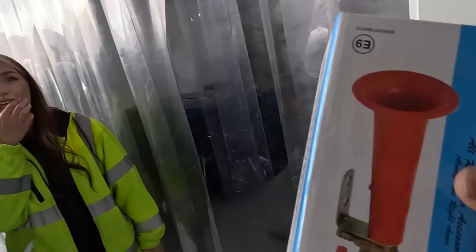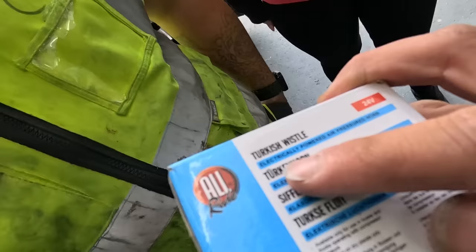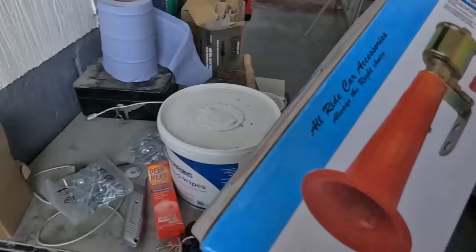Got the turkey whistle horn. Turkey whistle? No, it's a Turkish whistle. Oh. Turkish. Oh, I've been calling it turkey whistle.